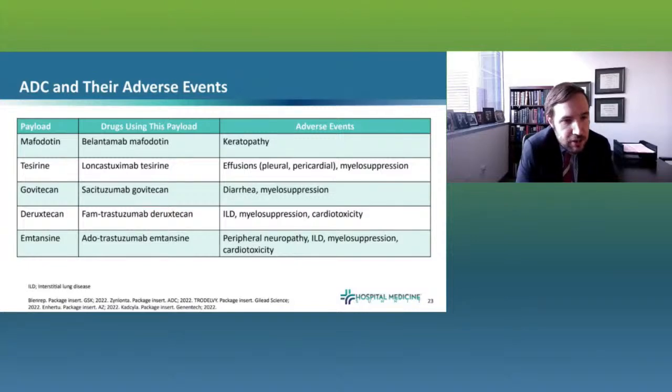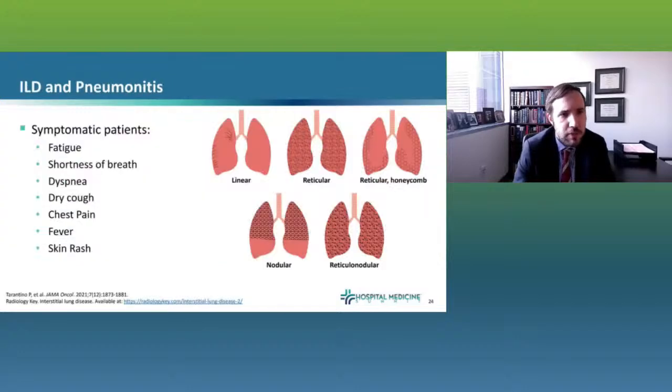and it can be life-threatening. And I do think that's something that not only all oncologists that are taking care of these patients in the clinic need to be aware of, but it's important for hospitalists to know that some of these antibody drug conjugates, and specifically this one, trastuzumab deruxtecan, can cause issues like this because it can be life-threatening. And the indications for these are starting to widen even more. More and more people are going to be getting these drugs. So interstitial lung disease and pneumonitis, cute picture on the side here about the different patterns that you can see with ILD and pneumonitis, but all of you have seen this for different reasons.